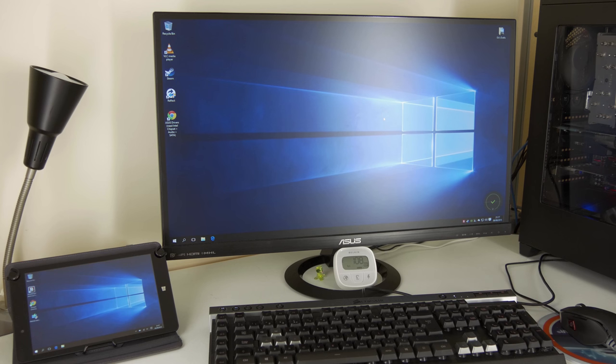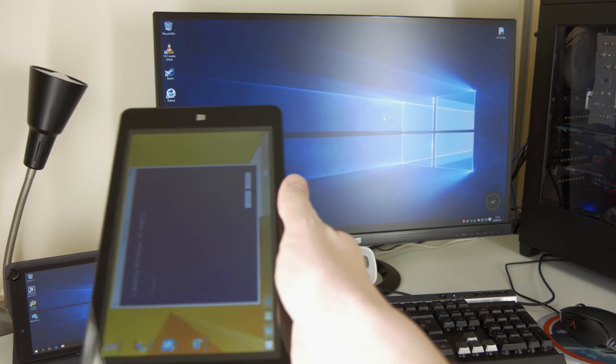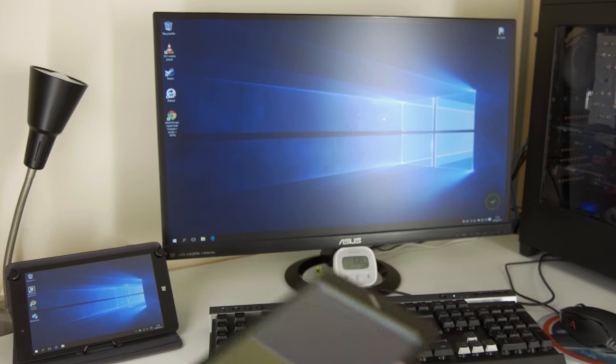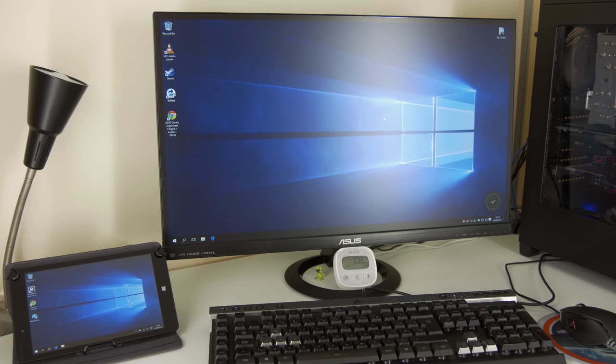Another thing is the drivers. Drivers are not really that mature on Windows 10 just yet. However, at the same time, the tablet that's already running Windows 10, and that's the Linx 8, this exact same tablet, is running fine. I didn't have any issues. Wi-Fi is working. Bluetooth seems to be working. Screen rotation only works manually. But at the same time, I never use the tablet in portrait mode. I always use it in landscape. So that doesn't matter for me. If it does matter for you, I think there is a quick registry fix that will allow you to fix that.